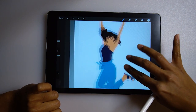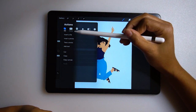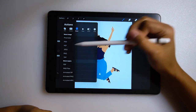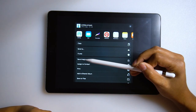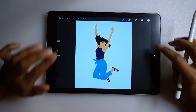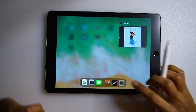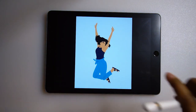The last thing I'm gonna do is I'm gonna show you guys how to save out these photos. So go to the wrench, press share. I'm gonna choose JPEG, and this will save it right to your photo gallery. So let's check. And there it is. That's how you do it.